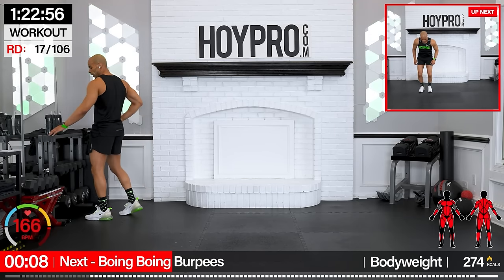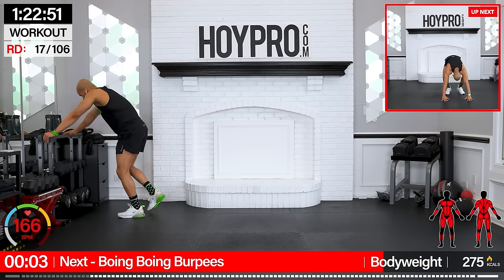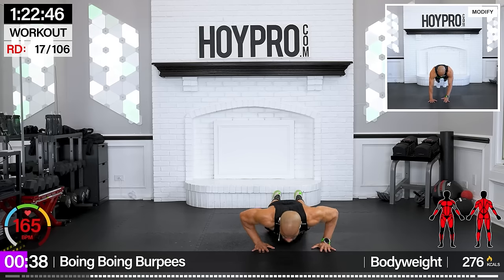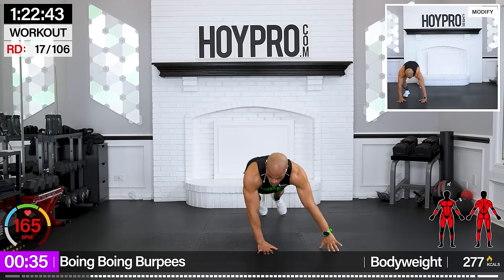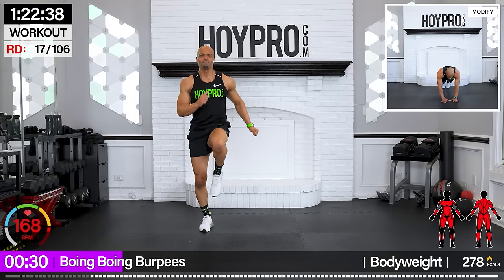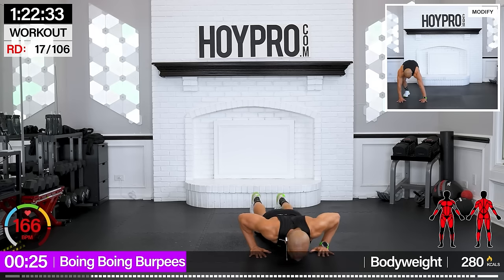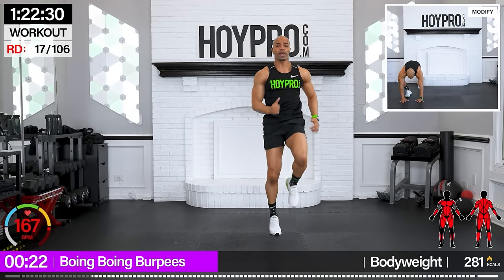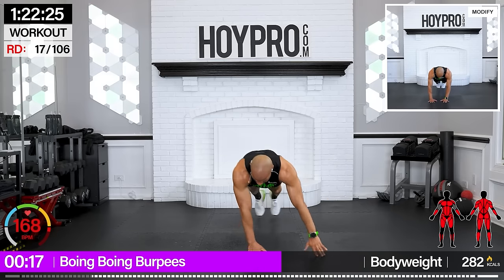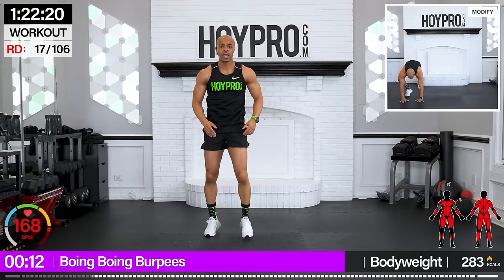Boing, boing, burpees. Three explosive push-ups to the sprint. Let's go. Damn. One, two, come on. Three, bring it up. Sprint fade. Whoo. And down. One, two, three, and up. This is the hardest HIIT workout ever. It's not a walk in the park. We're pushing through our bodies to get to the point where we're gonna have to fortify our minds to keep us pushing.